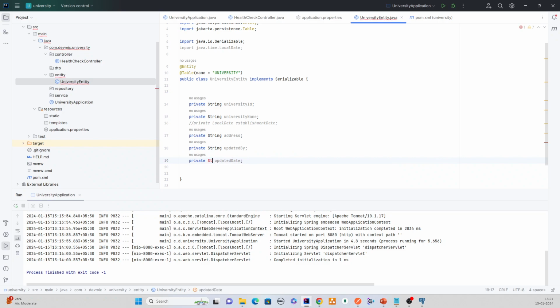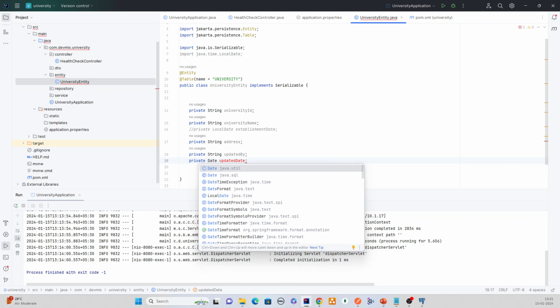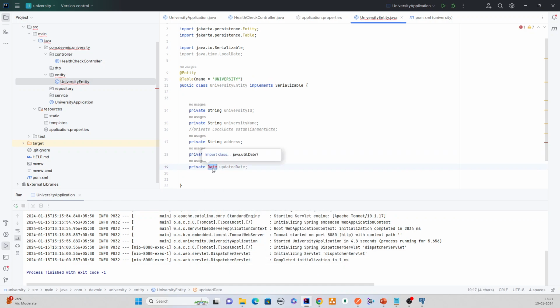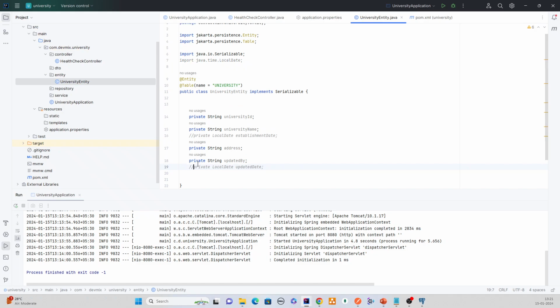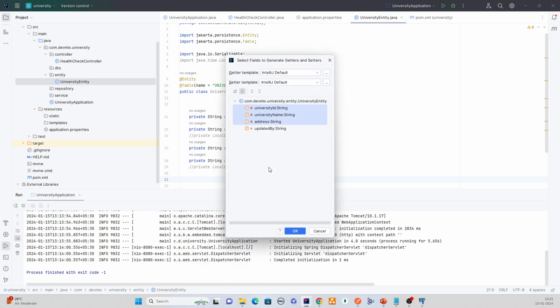The same way, created date and updated date, private LocalDate we can use directly. Let's comment out these two date objects. We can cover them in later videos. Now university ID, university name, address, updated by. Then we will add setter and getter methods.